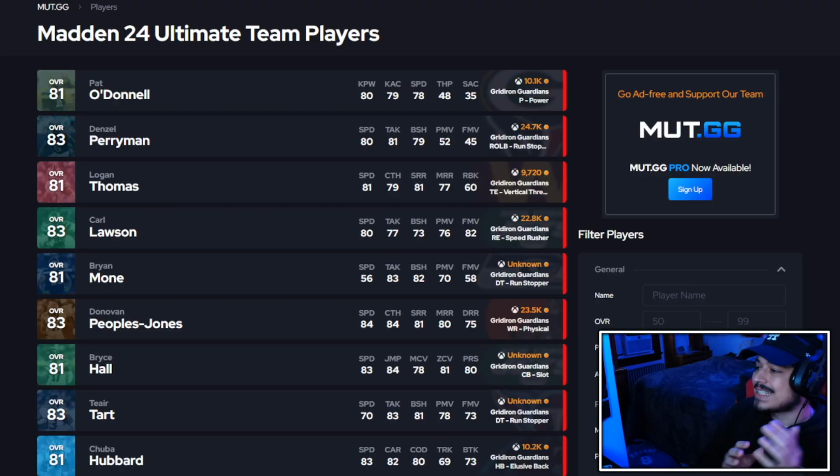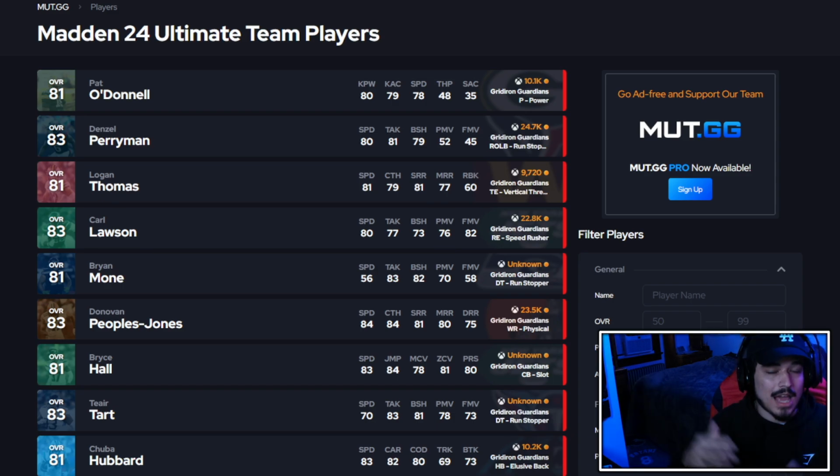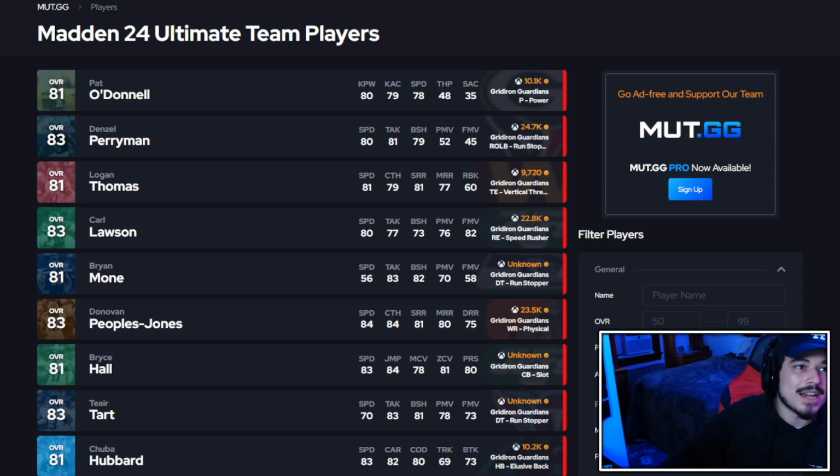What's going on, guys? Today we have another episode, or another segment, or whatever you want, I don't even know what to call these, of the Worth It series. Today we're going to go through every single card, or at least touch on every single card that came out today for Gridiron Guardians Part 2. I did talk about it in the Trevor Lawrence gameplay that I already dropped earlier today.